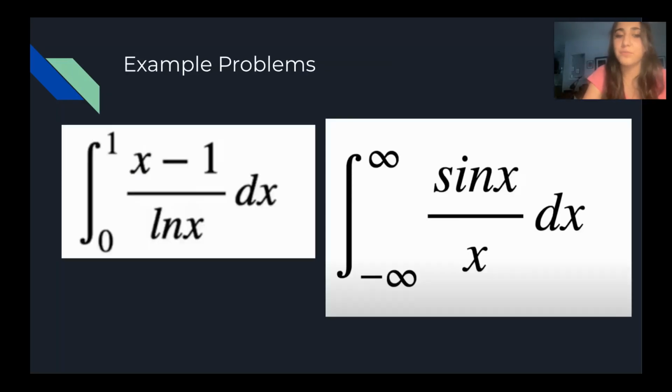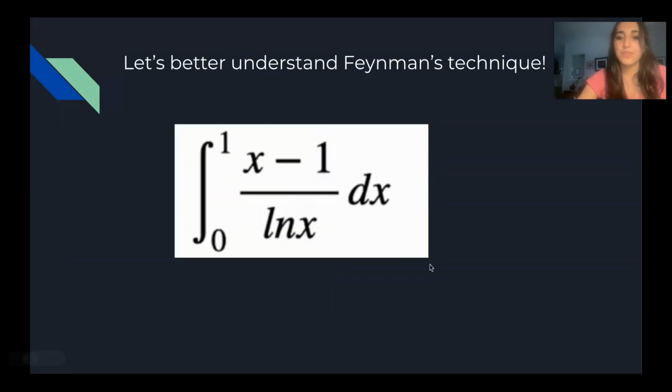So these are our example problems. It seems that the problem can't be solved using the usual techniques. So you guys might try integration by parts or substitution, but you could spend hours working on it and finding absolutely no solution. So that's why Feynman's technique is really useful. So we're going to begin with this problem. This is probably one of the most used problems when teaching Feynman's technique.